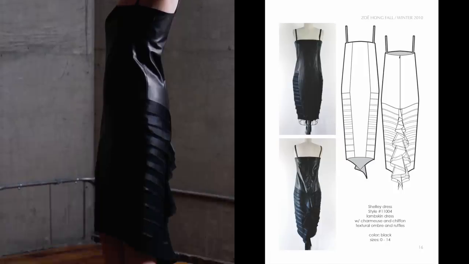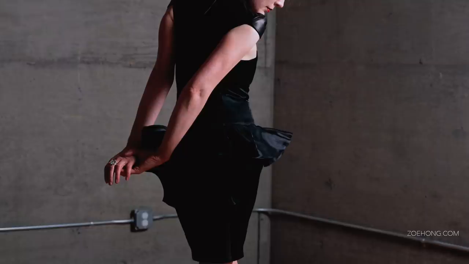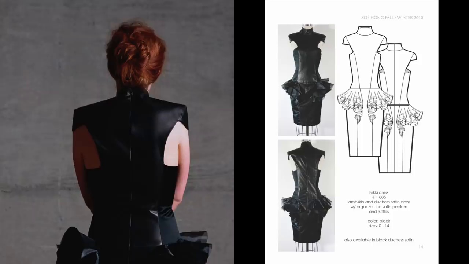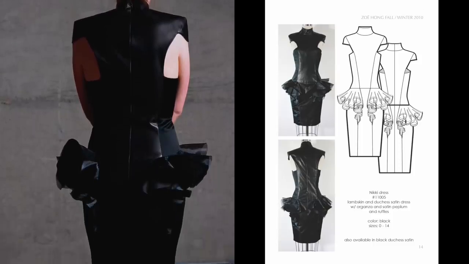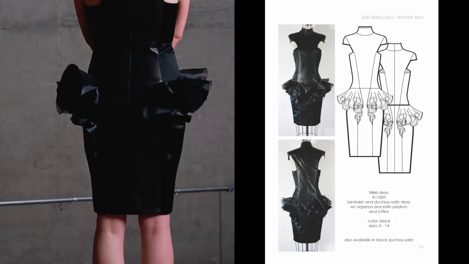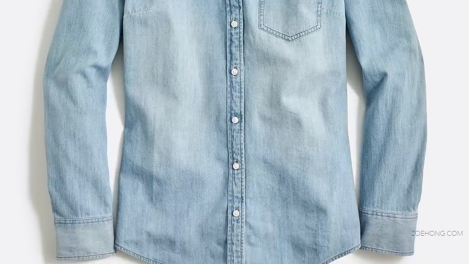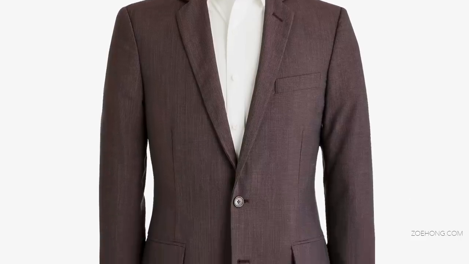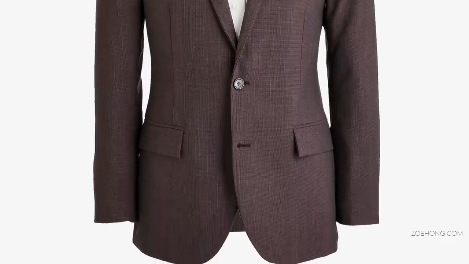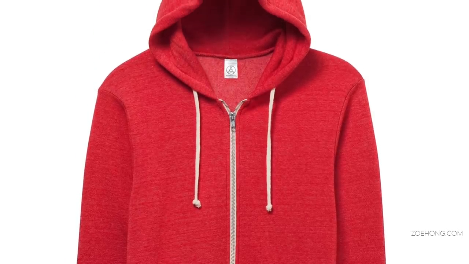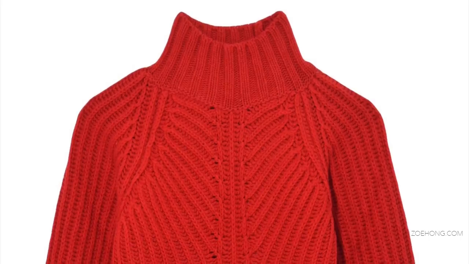The term supply chain is a little misleading because people think of supply as a thing, a button, or a zipper, whatever. But supply chain is actually the sequence of processes in the production and distribution of a garment. The following order of operations or supply chain is for woven fabric garments like shirts out of cotton chambray or jackets out of wool and cut and sew knits like t-shirts out of jersey and hoodies made of fleece and leather. I have no experience in producing fully fashioned knits and fur, so I won't discuss those categories.